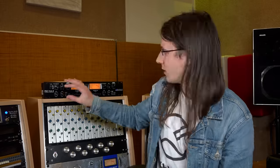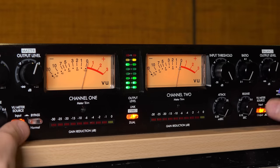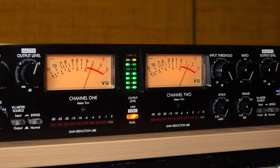The first thing I noticed, already in the product pictures but even more so in real life, are the rather large VU meters on the front. They give the whole compressor a very nice look, and I'm pretty sure they work well when you want to impress your client. However, they're not really functional — they only display input and output level, which only comes in handy when I want to level the left and right channels, but that's pretty difficult to do on these VU meters.